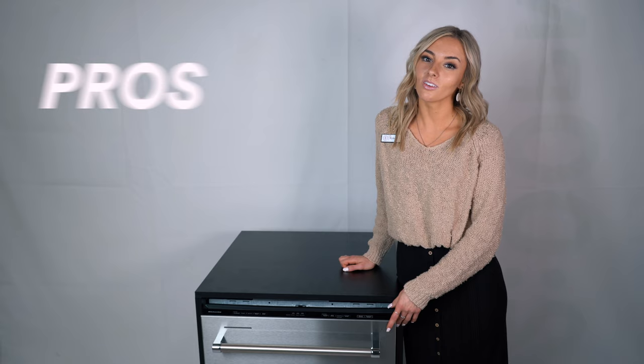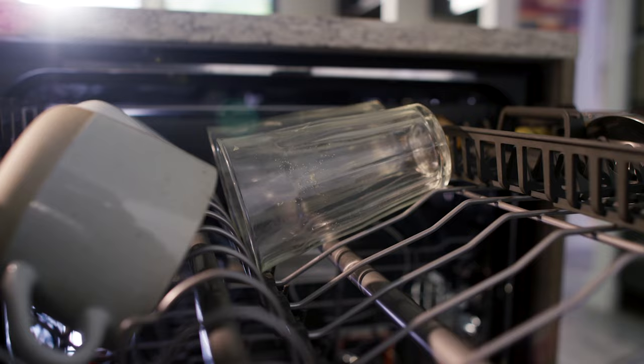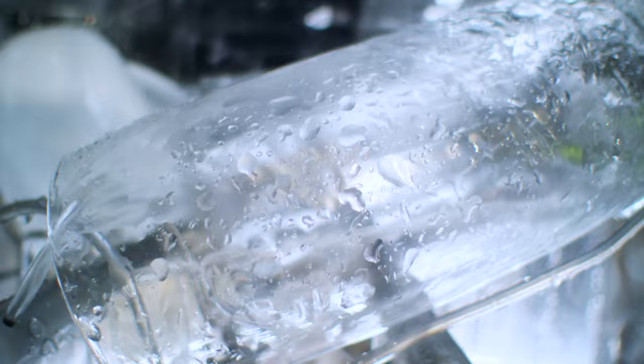The thing that most people love about this dishwasher is the third rack. It is a FreeFlex third rack, which means you can put your cups, bowls, and mugs right on this top rack. It has a rotating bar that sprays up into the cups. It also has a removable utensil tray right on top, and in addition to the rotating jets on the bottom, it also has a wash arm on top that is going to get all of your dishes really clean.